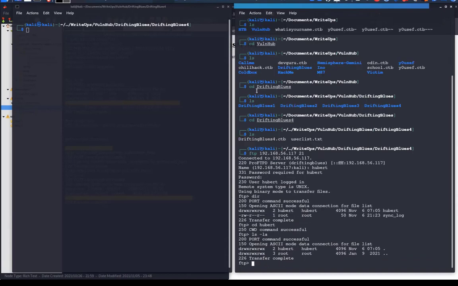So for here, right, we saw a folder for Hubert. So we're probably pretty sure he's got a home folder on this Linux system somewhere. And typically with FTP, you're either locked into a directory or the permissions you have don't enable you to see everything, so you're kind of running blindly. But at least we know that there is a folder for Hubert, which makes sense. That was one of the usernames and passwords we found, and he does appear to have a folder here.